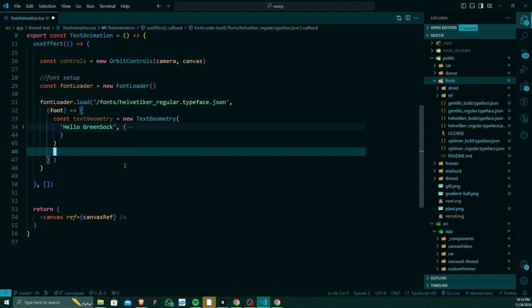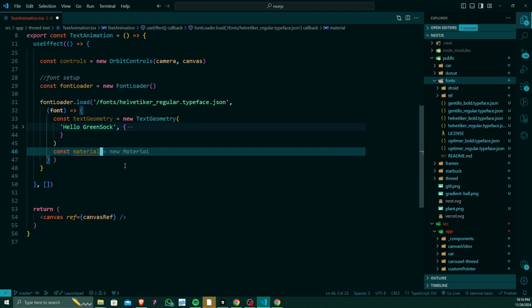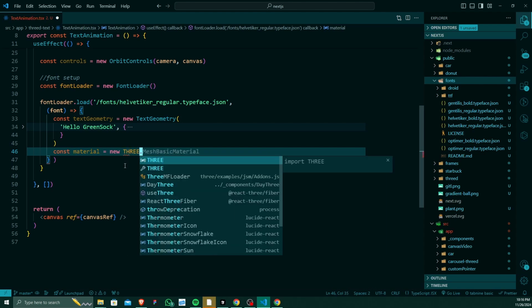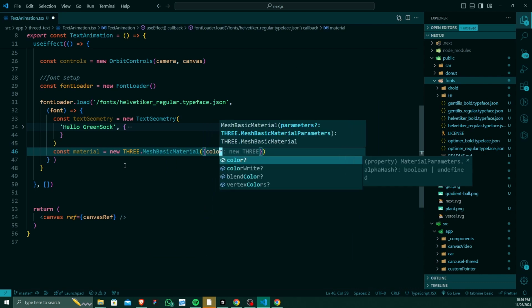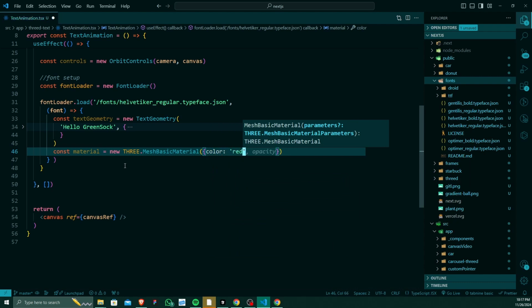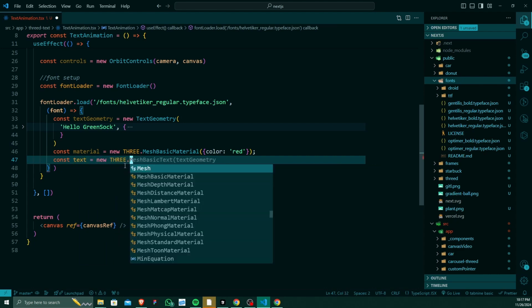For the text, I will create a material equals new THREE.MeshBasicMaterial, with color of red, and to create our text mesh I will create new THREE.Mesh.